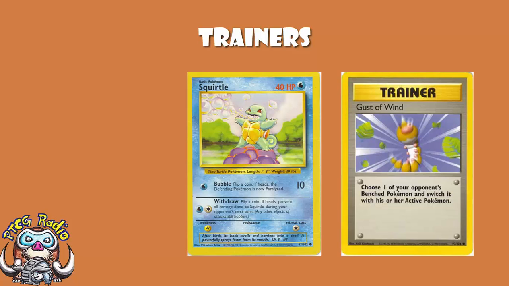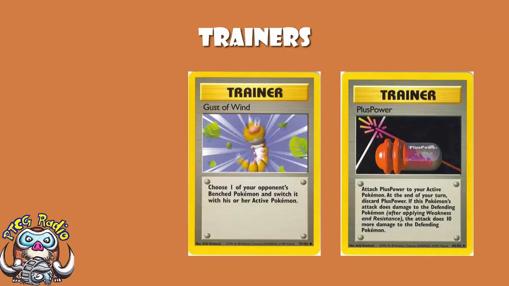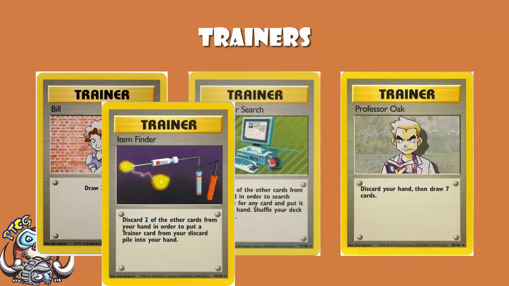Now, if you weren't doing enough damage, that's alright. We've got plus power as well. That's always something that's quite handy to use. Means your attacks do an extra 10 damage. So you could combine Gust of Wind and plus power to take some nice cheeky KOs. And bearing in mind, between Professor Oak, Computer Search and Bill, you're probably going to draw what you need. And Item Finder lets you reuse all of these. We're looking pretty good at this point. But we've got a couple of other cards that could help you last long enough to win.